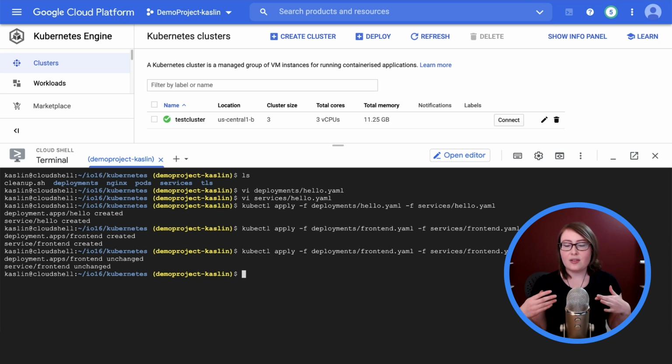So if we were to make a change to our deployment, like I said earlier, if we were to update the container image or something like that in our deployment file, where we have declared what we want our deployment to look like, then we would be able to just apply that change. And in the case of deployments, there are settings within Kubernetes that you can use to tell it how to roll out that change when you apply a new change. So in that way, this is a very declarative way to create resources in Kubernetes.